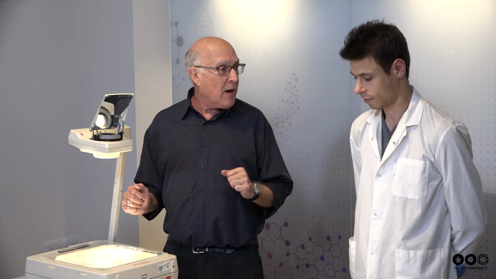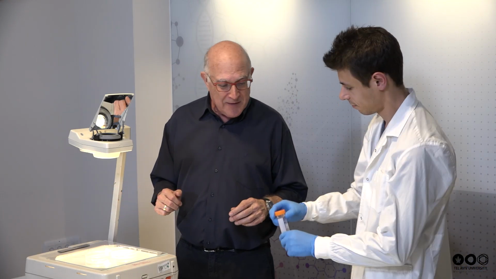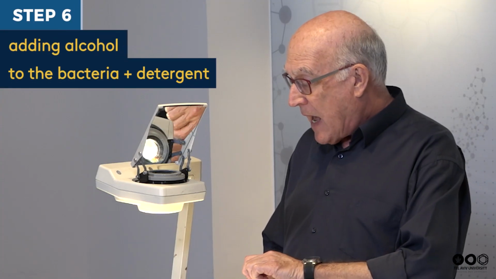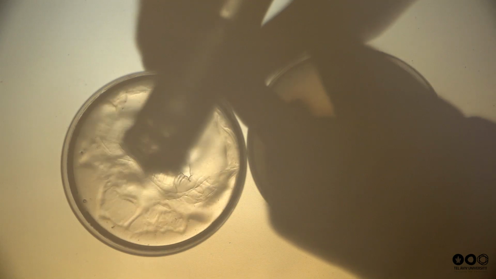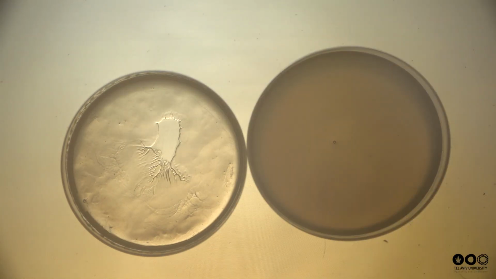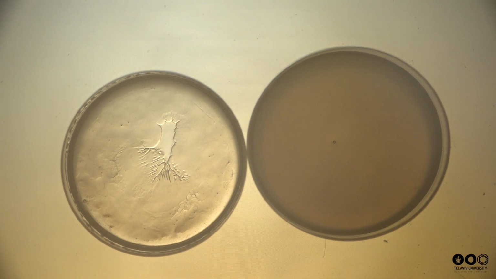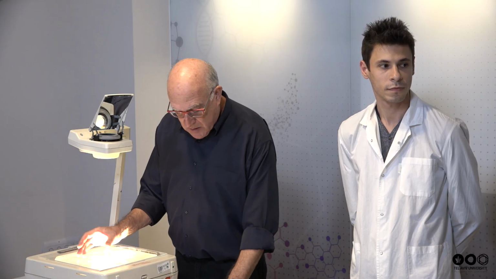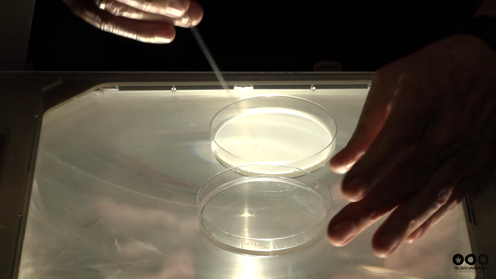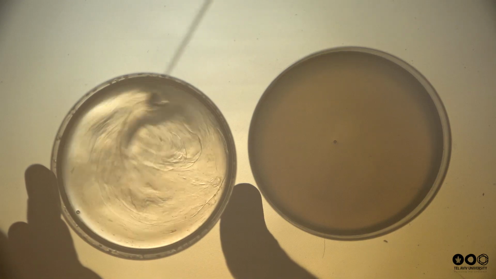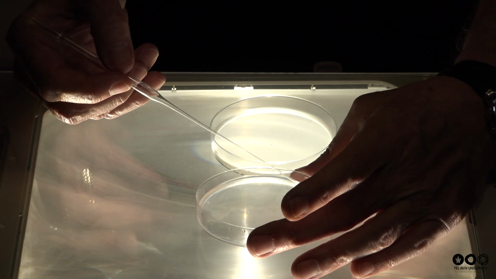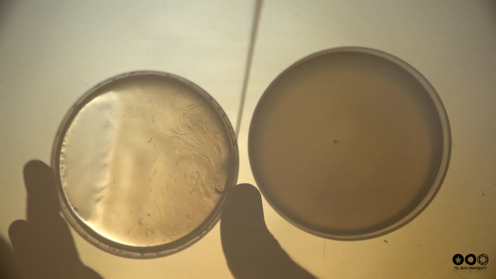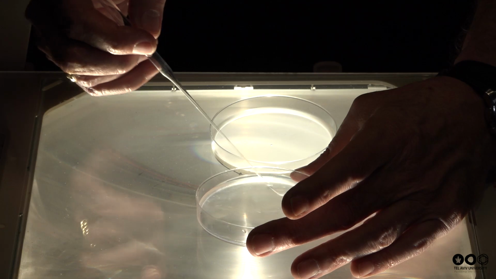Do you have by any chance some alcohol? Yeah. Okay, good. So let's take some alcohol and add the alcohol to the dissolved bacteria. Here you can see that the solution has become a bit stringy, to say the least. Maybe let's take a Pasteur pipette and see if we can actually lift whatever it is inside. And as you can see, it tends to be stringy and mucoid and viscous.